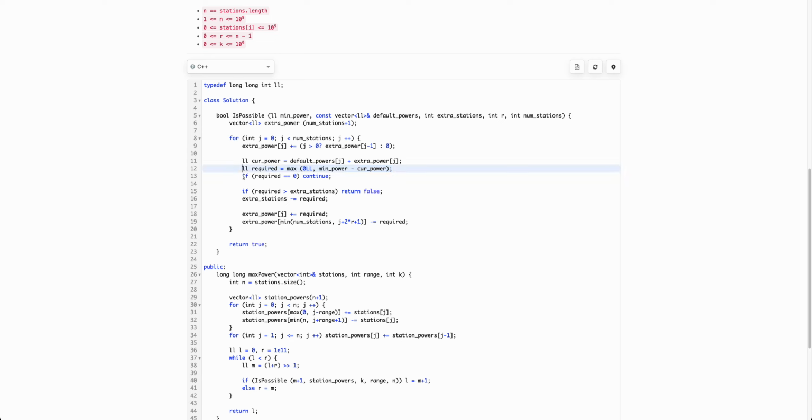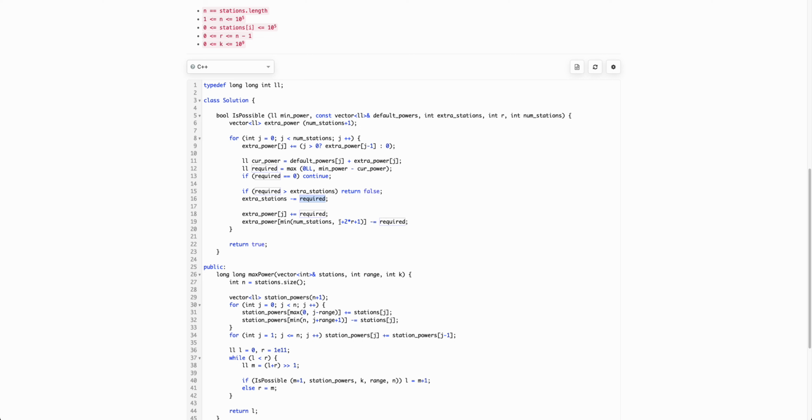If required is less than or equal to 0, we'll continue with the next city. Otherwise, this means we want some station to contribute to this particular city. So we check this, and if this is not the case, we will return false. Otherwise, we are sure that we will install this many power stations somewhere.